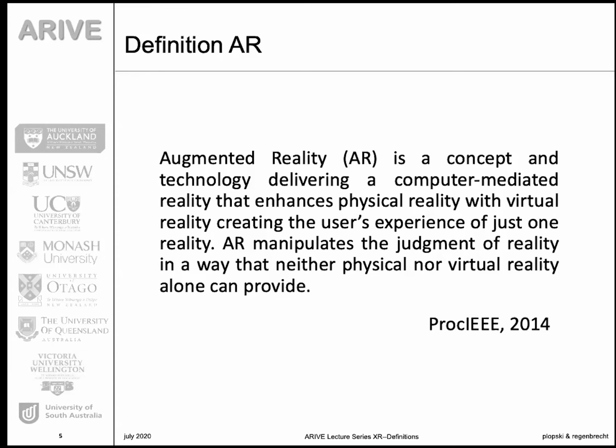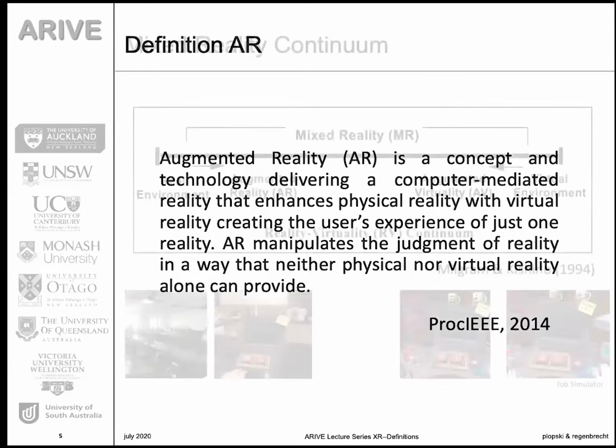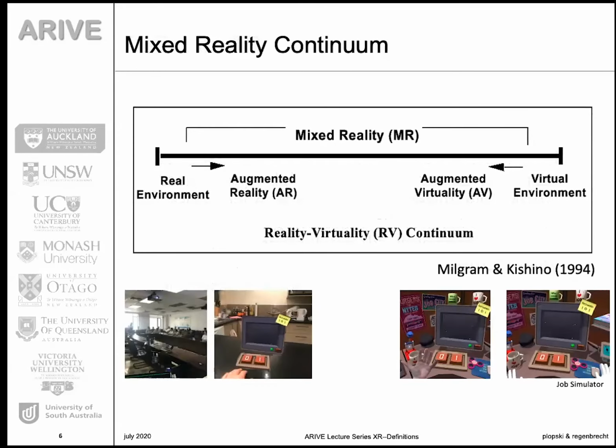On the grade from the real world, where we have no graphics, to the virtual environment that you have seen before, where there are only computer graphics all around us, there are, of course, different degrees. And this has been defined as the reality-virtuality continuum by Milgram and Kishino in '94. So on the left here, you see just an image. This is a meeting room. There are no virtual objects.